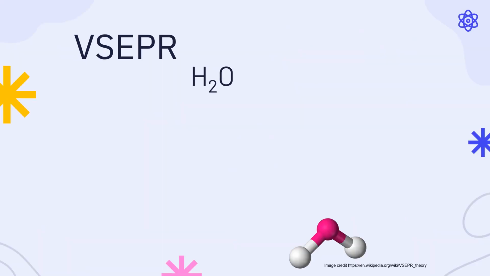And of course, no chemistry lecture, or biology lecture for that matter, is complete without talking about water. So let's pick our central atom. It's never, ever, ever going to be hydrogen, so it must be oxygen. We're going to put oxygen in the middle, hydrogen and hydrogen. We're going to count up our valence electrons. Oxygen has 6, each hydrogen has 1, but there's 2 of them. So 2 plus 6 makes 8 total electrons that we can put in these bonds. We're going to give 2 between these 2 atoms, 2 between these 2 atoms.